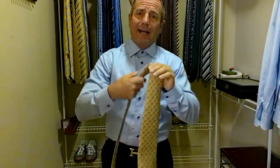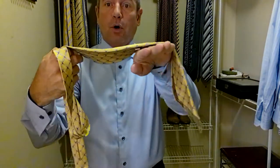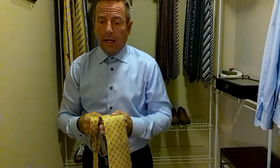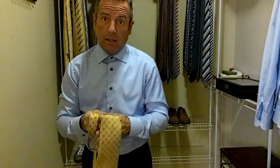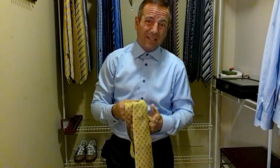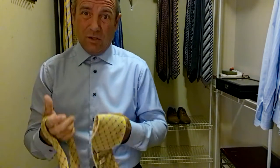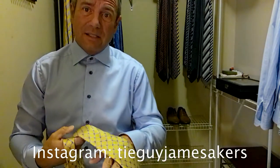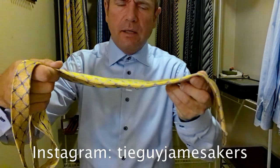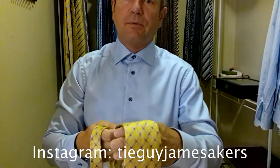As far as the silk goes, I've got to tell you, this feels really good — like super good. It lays absolutely perfect. You can tell it's hand-done because of the way that it opens up here. Absolutely perfect silk — it has just a beautiful feel to it. I'm not hating on this tie; I'm actually loving this tie. With all due respect to all the brands I wear daily, this is one of the best feeling ties I've ever felt. It has a lot of weight to it, a very dense silk. It's a fairly thin, kind of a medium tie, but just has a lot of substance to it and a great feel.